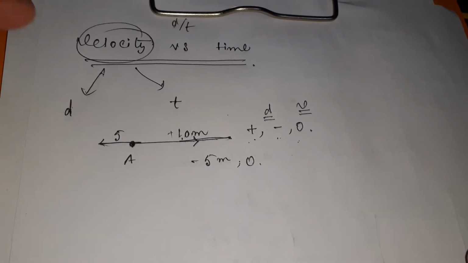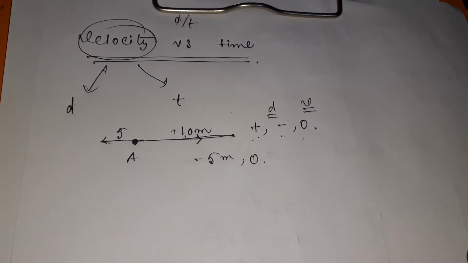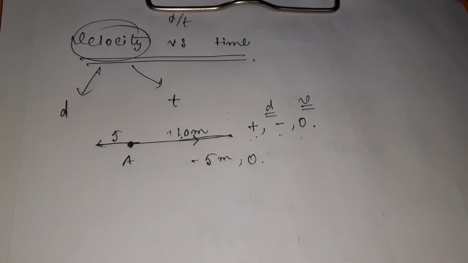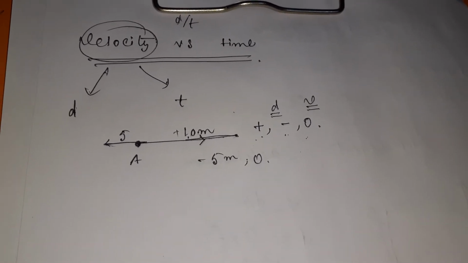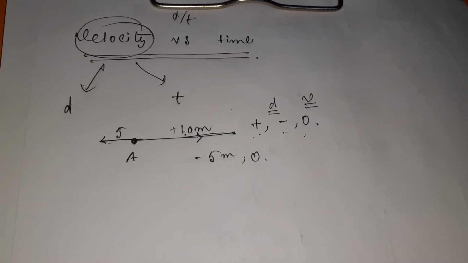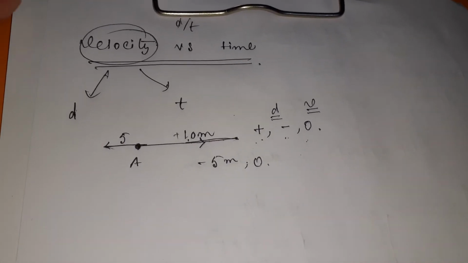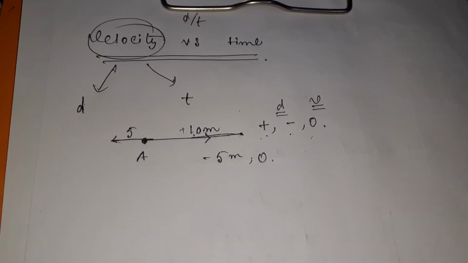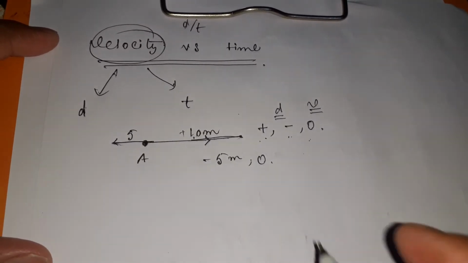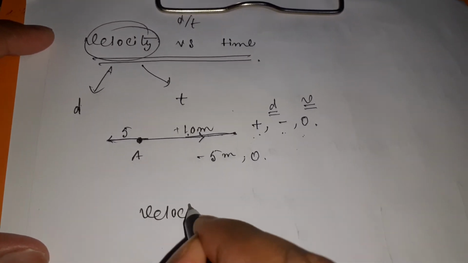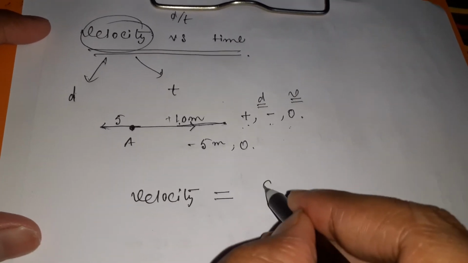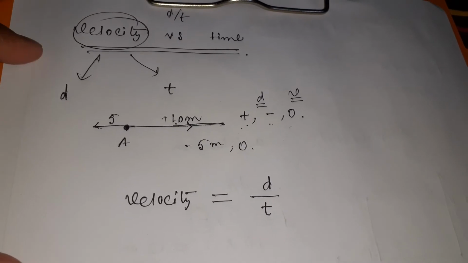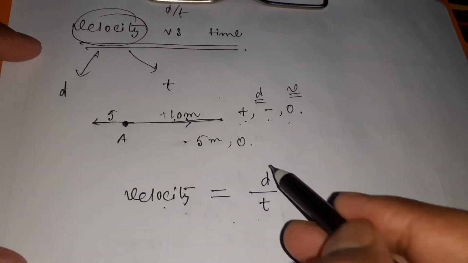Okay, so from the velocity time graph, when we calculate a negative value, you can also get negative acceleration, because acceleration depends on the change in velocity by time. So these are the things. So what is the main thing we can calculate from this chapter? Here we all know that velocity of a body is actually displacement by time. So the first thing you can calculate from the velocity versus time graph is this one.